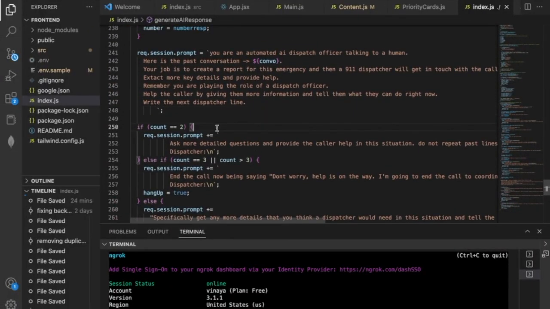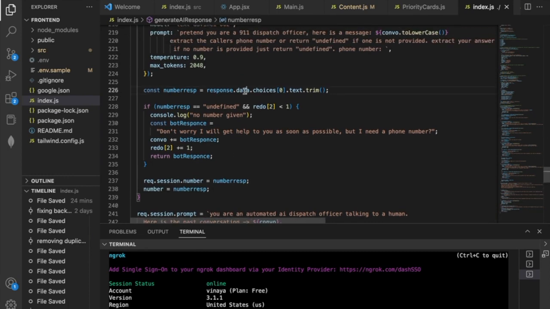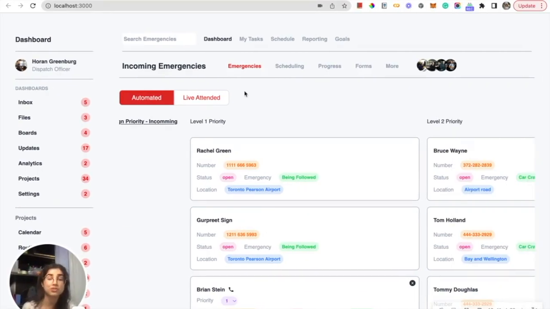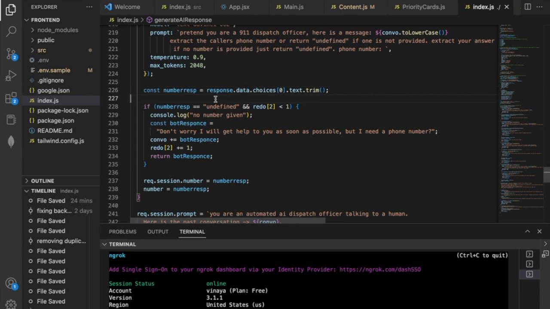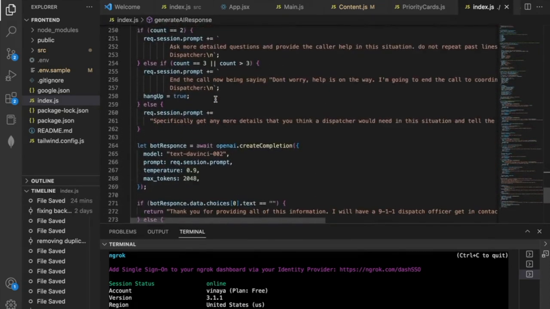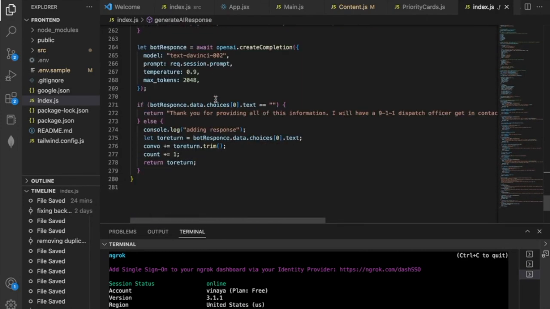And I was even able to get OpenAI to tell me if an individual didn't provide the correct response. After asking the individual, hey, give me your name, if they're so freaked out because they're in an emergency, they're like, just hurry up, just give me help, and they don't give that information, I was able to check with the model again, did they give us the information? If they didn't give us the right information, return undefined. And then with undefined, we're able to prompt them again until they actually give us that information. It was, again, a lot of trial and error, trying to understand the scenario that we're being put in, trying to understand all the different situations that can occur, and then making sure we're addressing those accordingly. And that's the main gist of this.